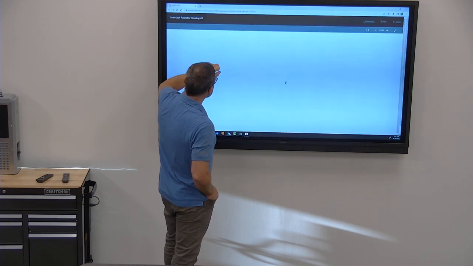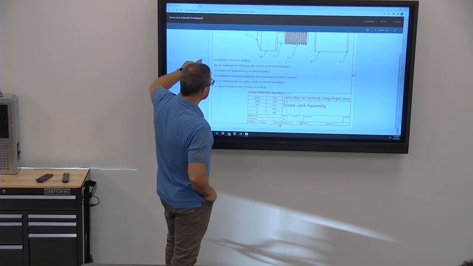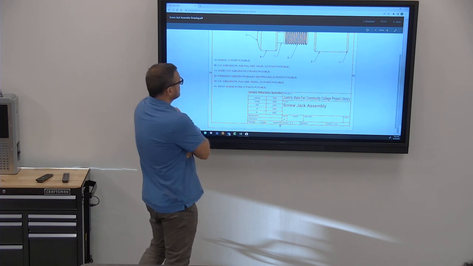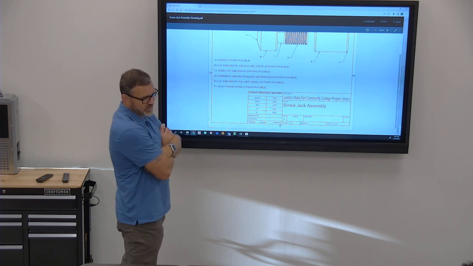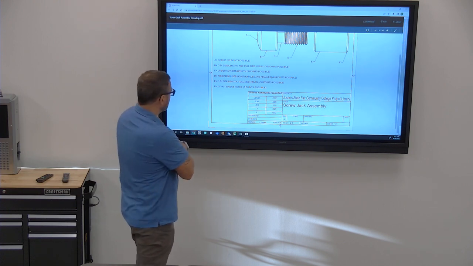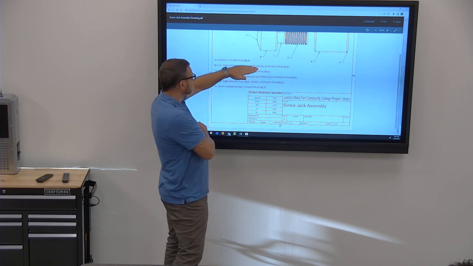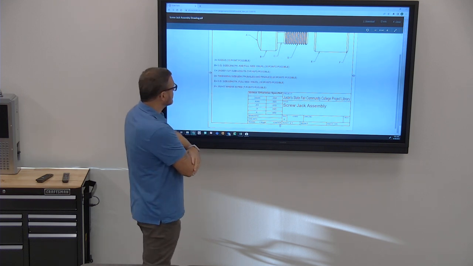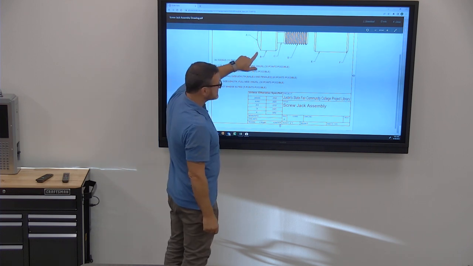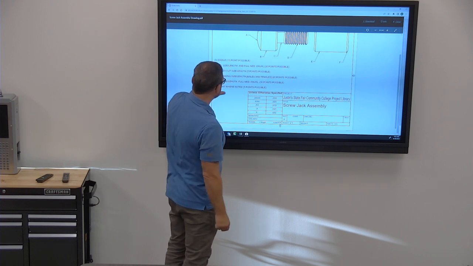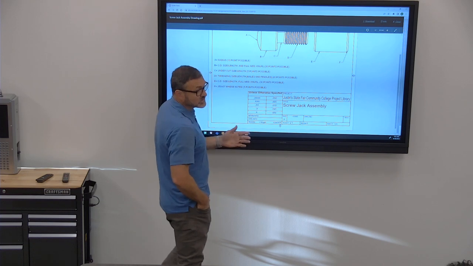On the assembly, this is how I score it. I would probably look at it like this because the point values might change. So I would look at 5%, 30%, 20%, 5%, 30%, 10%. That's how I check them. So 10% for the radius on there. D, thread size, 20%.